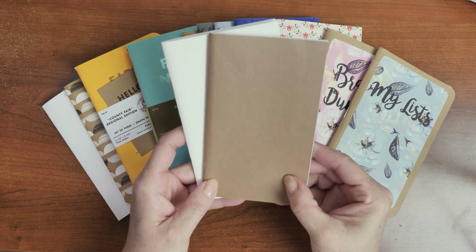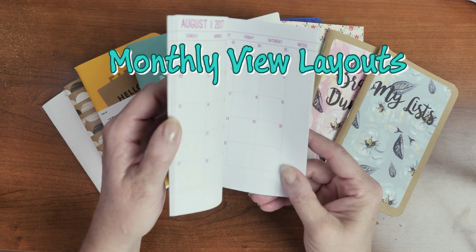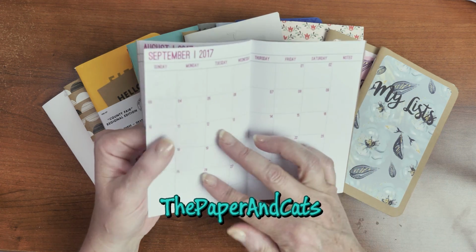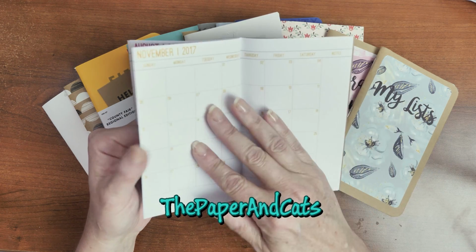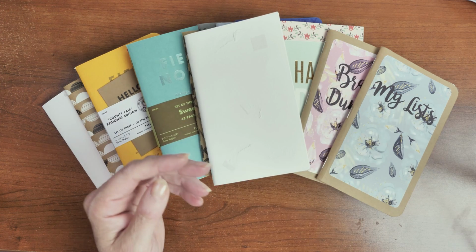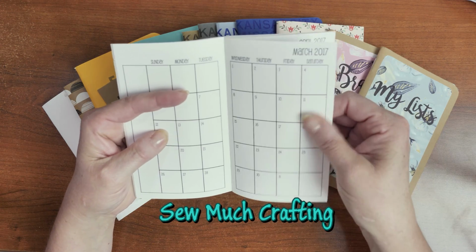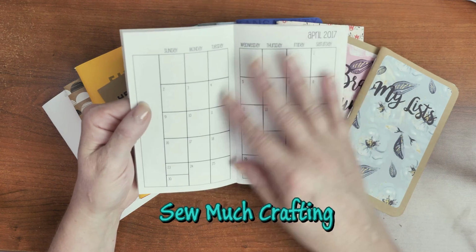These first 2 I purchased off of Etsy. This first insert I purchased from the Paper and Cat shop, and it's nice because it's got a different color for every month and a notes section. Her paper quality is wonderful. I've also purchased from So Much Crafting on Etsy, and she's got wonderful paper quality too. And again, she's got a notes section, but they're just black and white.